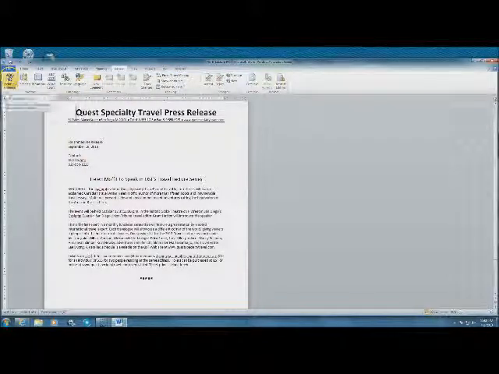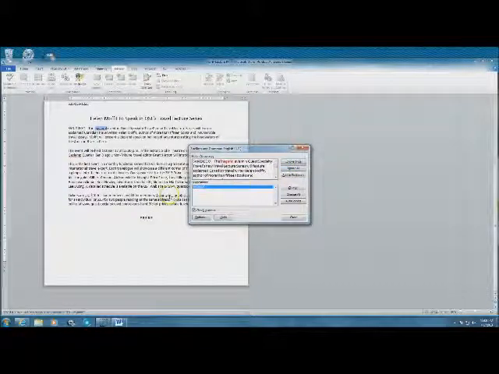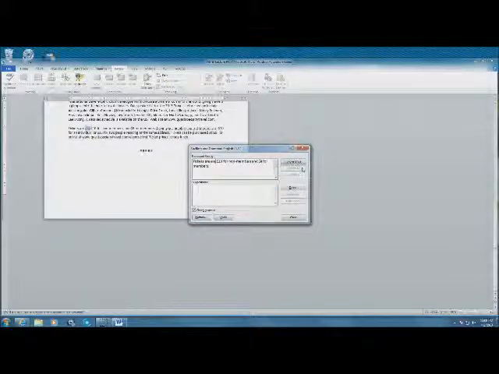and click on the Spelling and Grammar button, ABC with the check mark. First one it comes up with is my last name. You can click Ignore All if it's your last name. If your first one is inaugural, you want to change. Gas lamp should be, so we're going to ignore all for gas lamp.